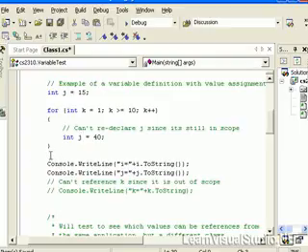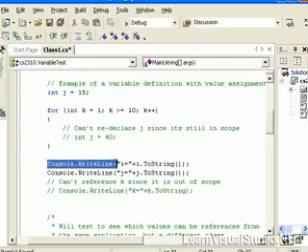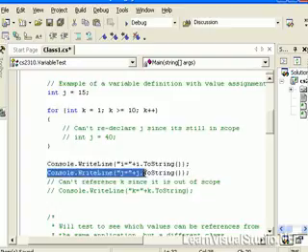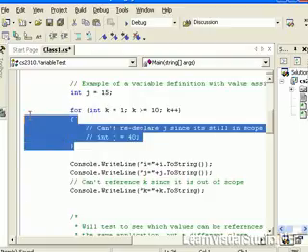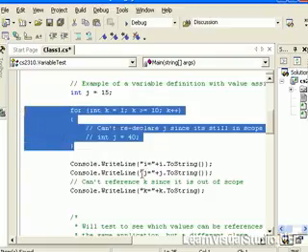Once it's been declared, you cannot declare it again. Also, if you'll notice here, I'm going to print out the value of I and print out the value of J. However, I cannot print out the value of K, because K is defined within the scope of this for next loop. Now that might be foreign to some of you who come from a VB world, because you could go ahead and declare an instance inside your for loop, and you'd be able to see it outside of the loop itself. But you cannot do that in C#. So we're going to have to comment these lines out.